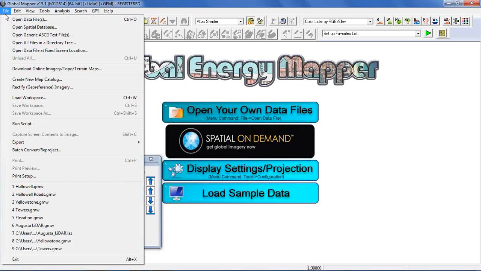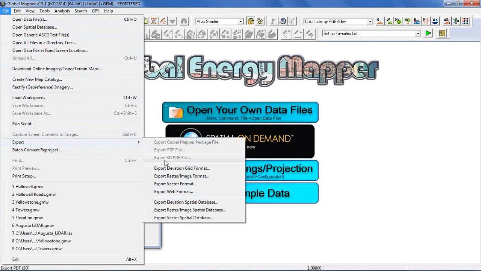We've expanded support for exporting and importing 3D PDF data. Really interesting way of deploying data, of sharing data in a 3D environment. If you're using 15 and you haven't tried this already, go ahead and load up some elevation data, perhaps a LiDAR point cloud or maybe a raster elevation surface, and generate a 3D PDF. You can load that right up in Adobe Acrobat, and you can manipulate the view, change the pitch and the angle of the view right in Acrobat. So it's a very interesting way of sending 3D data to somebody who perhaps doesn't have access to an inherent GIS software package. That's brand new in version 15 as well.